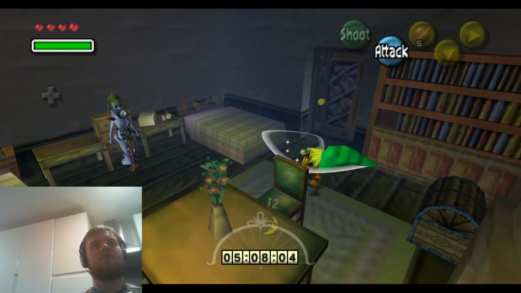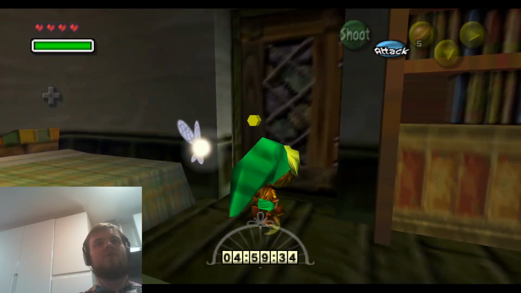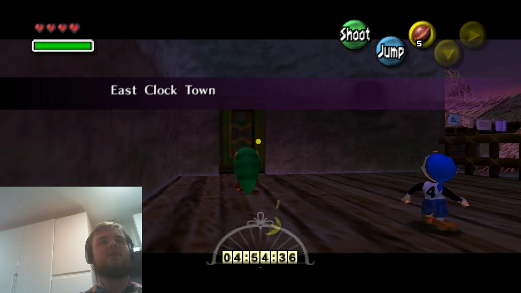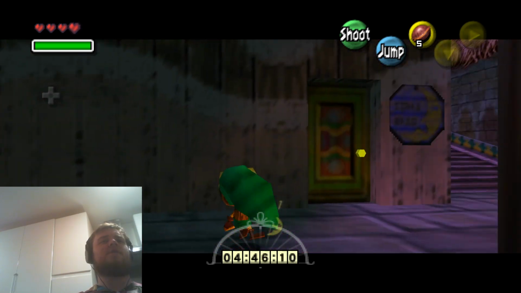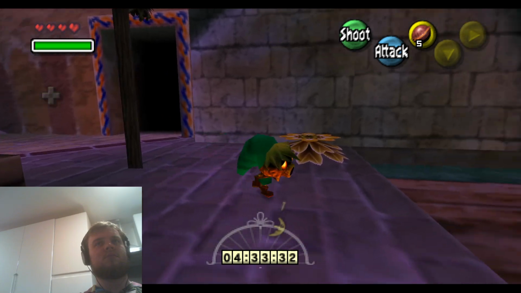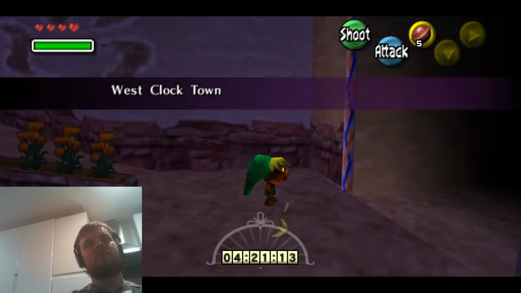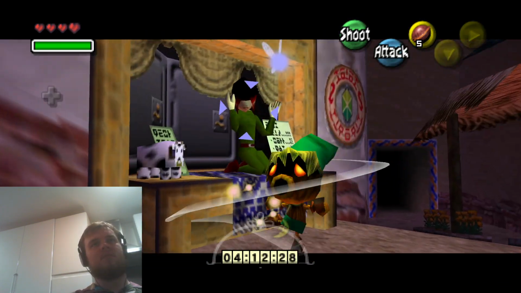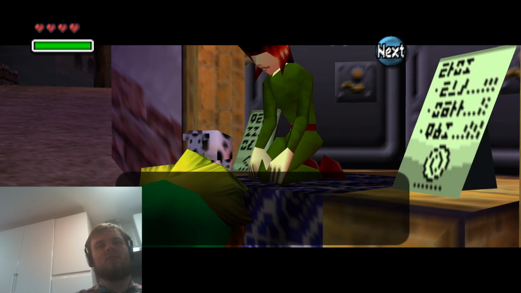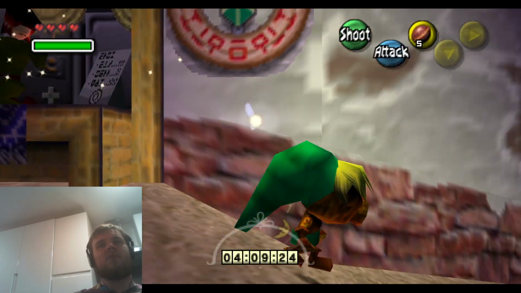Get in here. Silver rupee, and that is the last of our rupee collecting for today. Well, for the in-game day, obviously. Although it's the last of our actual grinding for rupees. Can't go yet. Just remembered. Come on. 797.